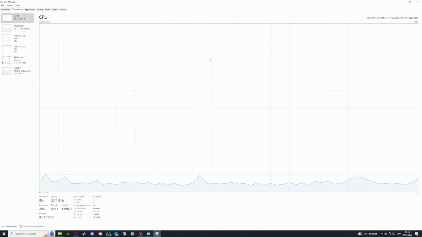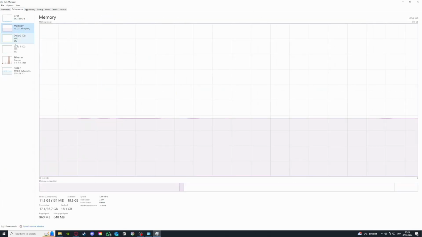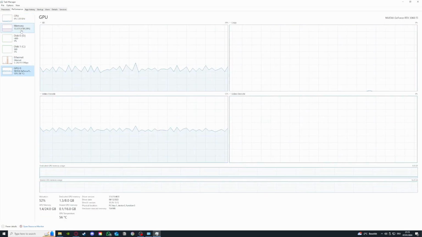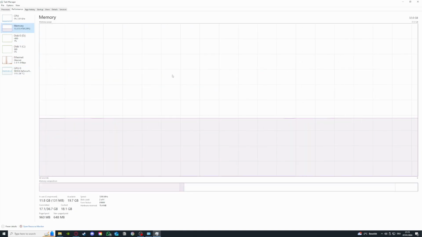And if you want to have a more detailed look, you can also look at the performance tab, where GPU and CPU performance is shown in a graph. Also an important indicator is the memory usage. For example, I have 32 GB of memory, which is a lot.